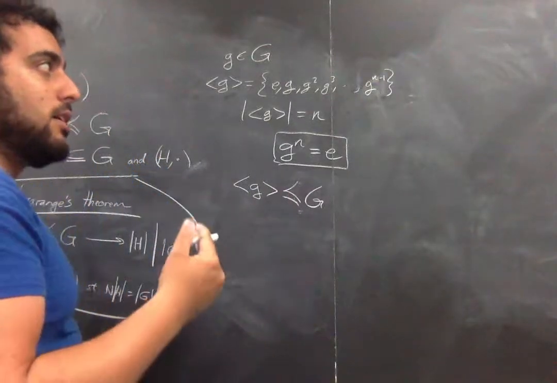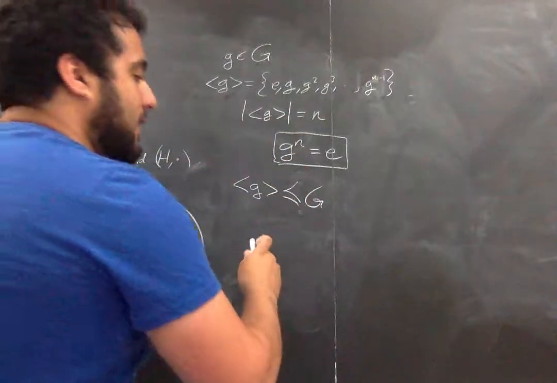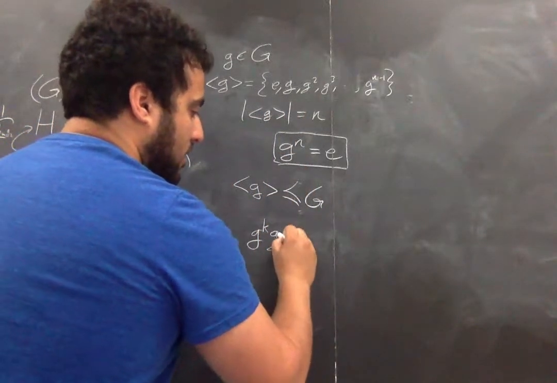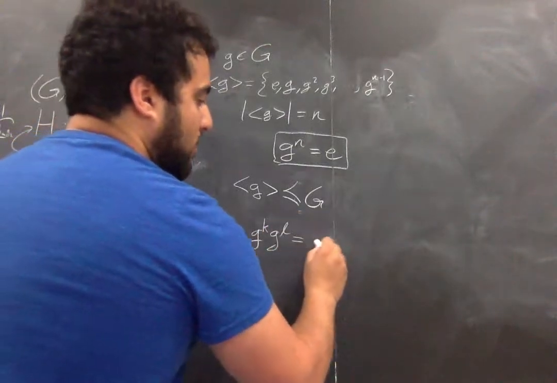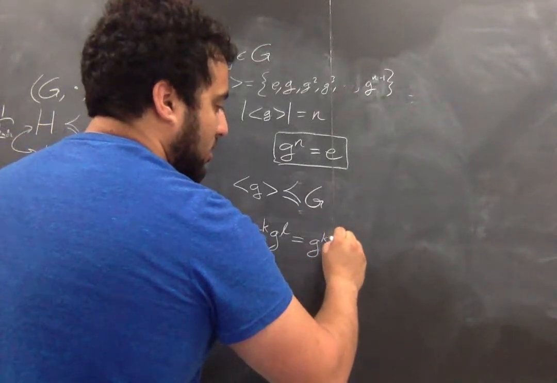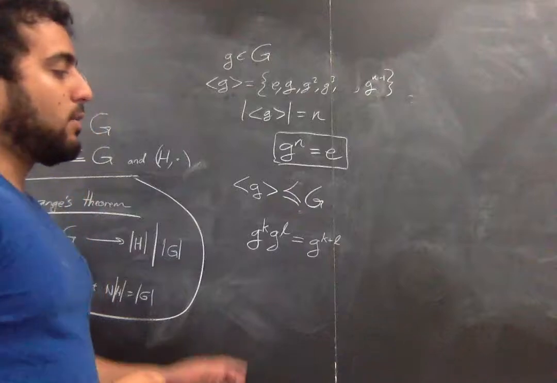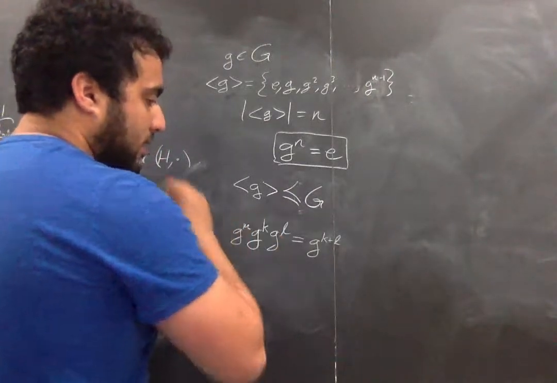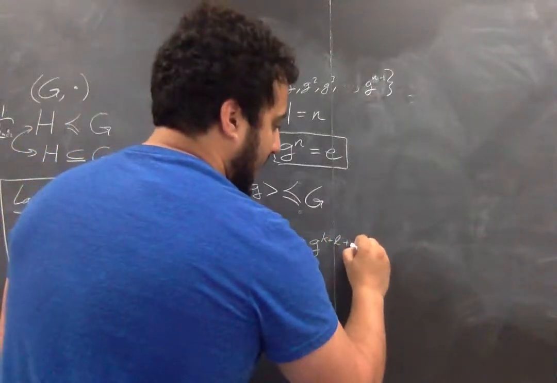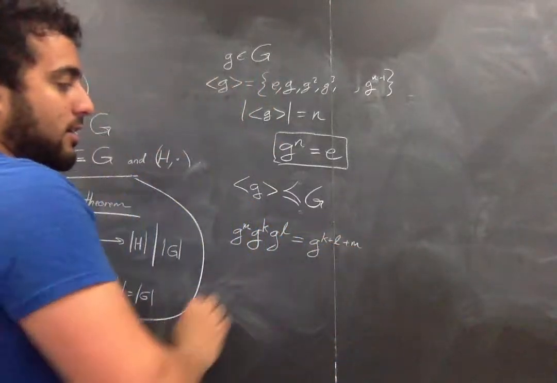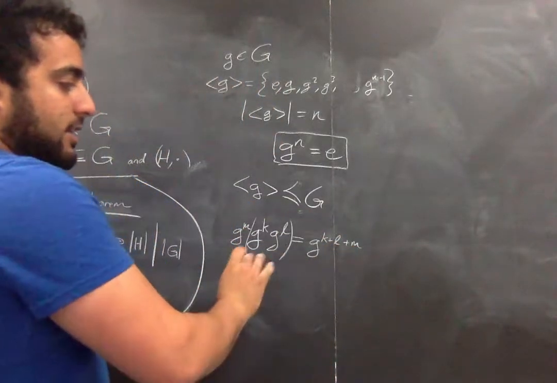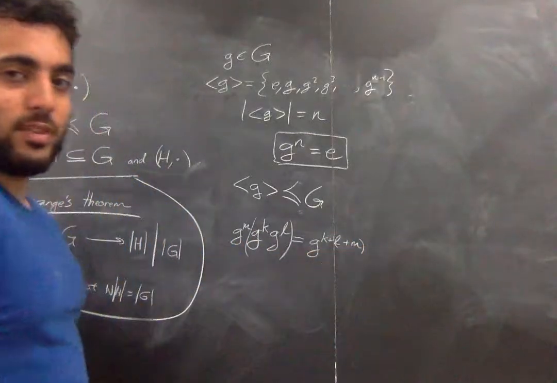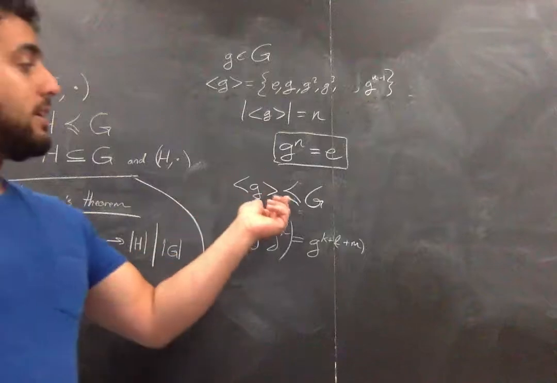It's associative because multiplying 2 of these elements together, say g to the k times g to the l, again ends up just being written as g to the k plus l. And if we multiply 3 of the elements together, so let's say we have m over here, this will just be adding another element up here. And clearly, it doesn't matter where our parentheses are, so we get associativity in this set.